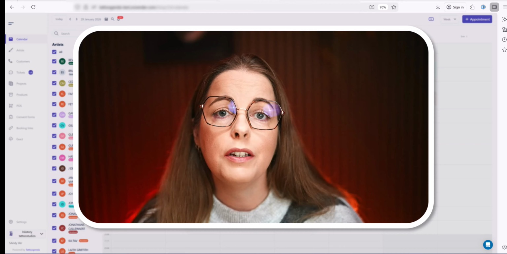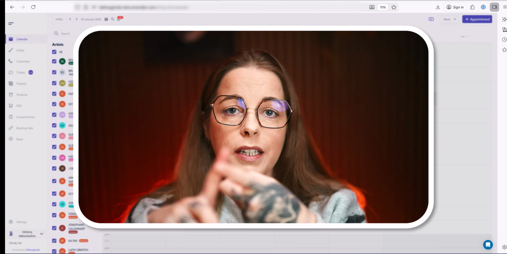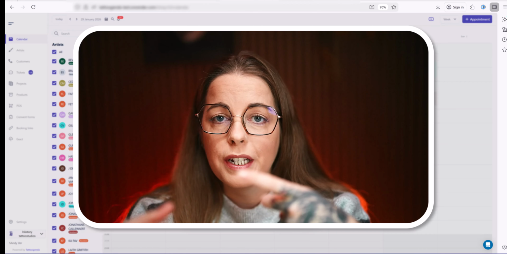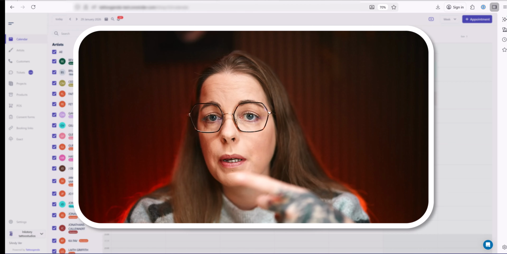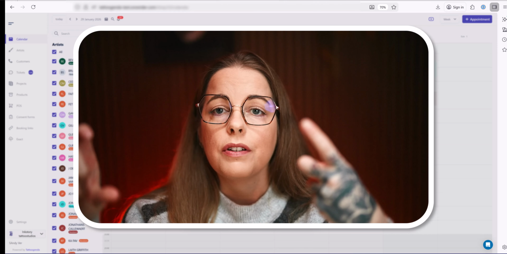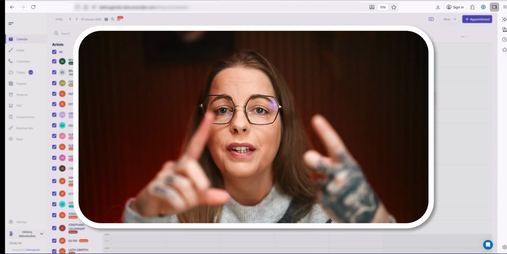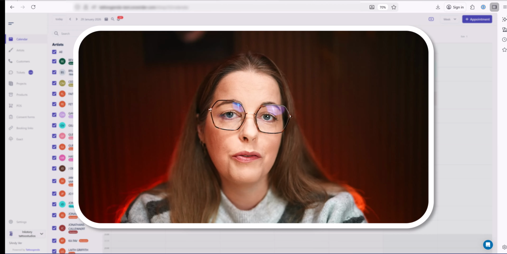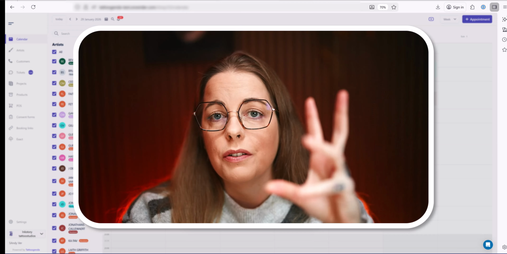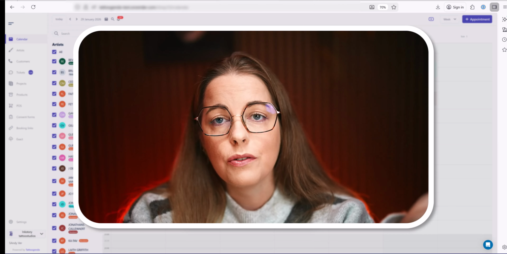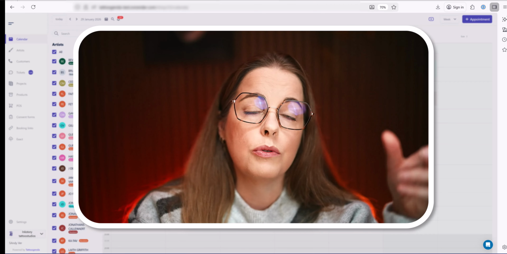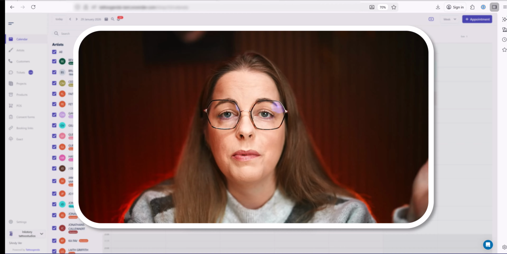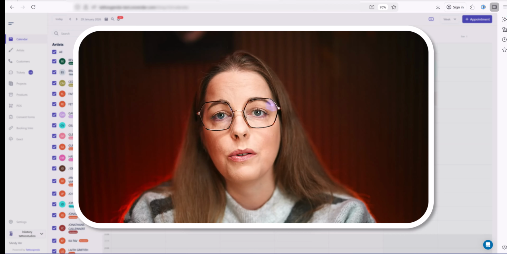If you make a full sleeve, for example, you have one project, the sleeve, where you keep all the data about that sleeve, what the customer wants, the communication you had, the deposit that has been paid, and then you create your 7 separate appointments and you all connect them to that same project. Let's say you are using Google Calendar, for example. There you would have 7 different appointments, and then every time you need to search for the data, you have to scroll back to the first appointment, or maybe you have to search in which one of the appointments you mentioned the extra requests that your customer made.